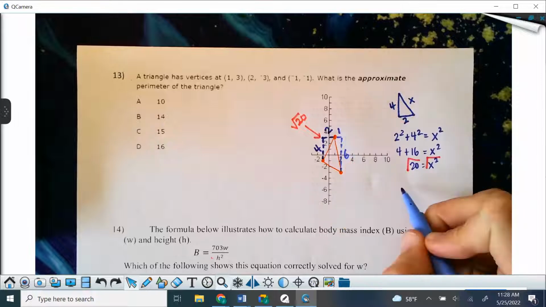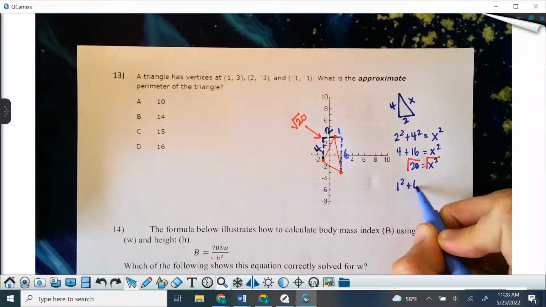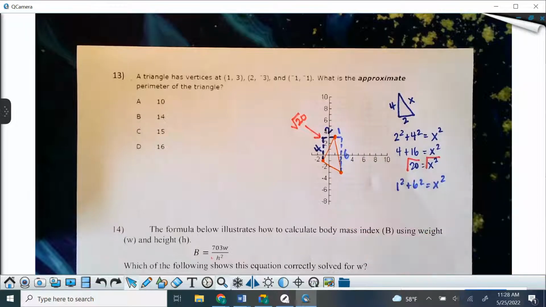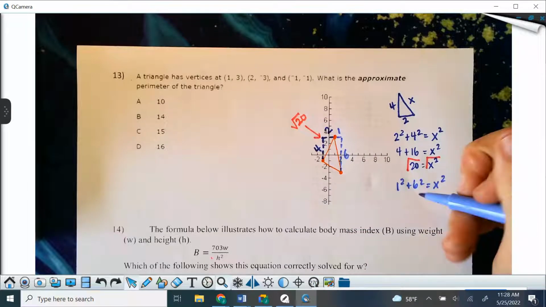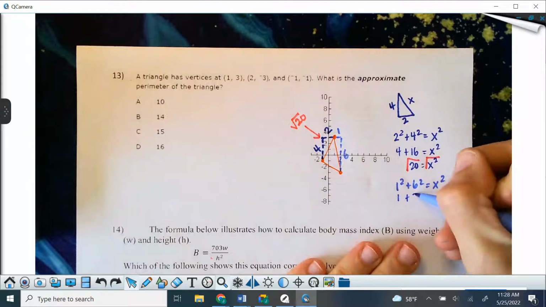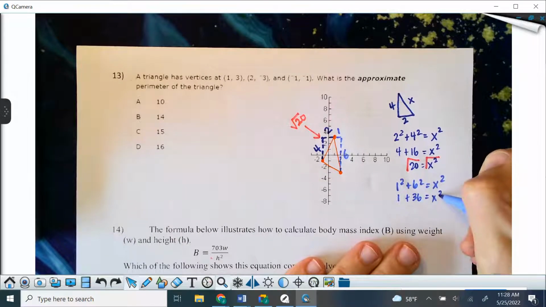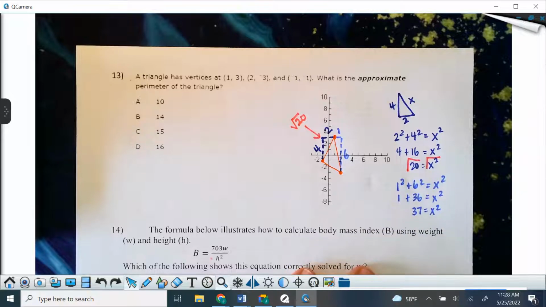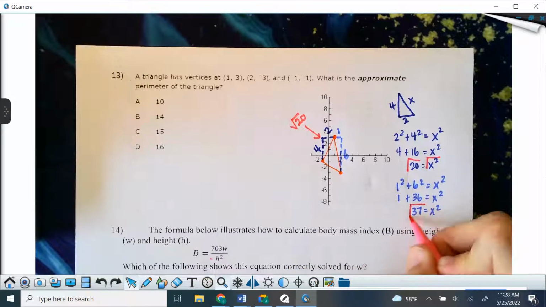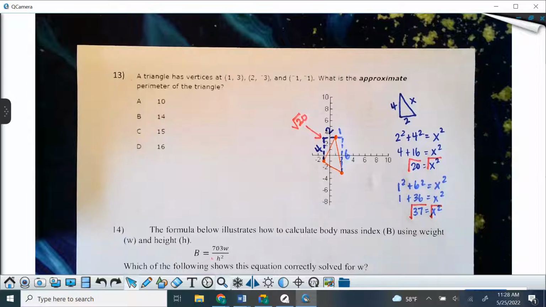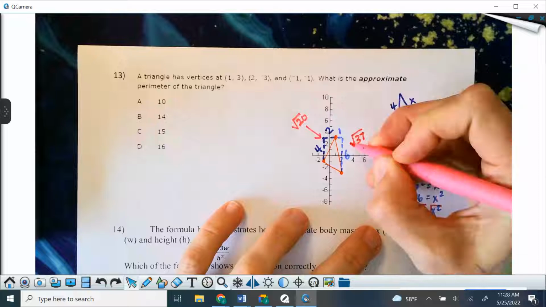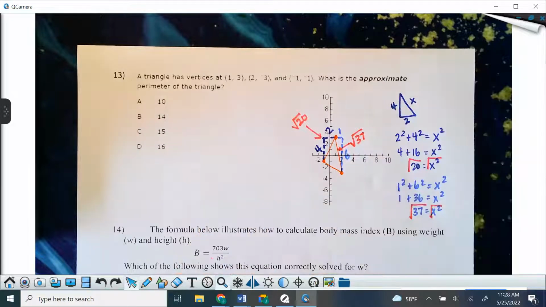So I'm going to do 1 squared plus 6 squared equals x squared. So I'm solving for the other side. 1 times 1 is 1. 6 times 6 is 36. So 37 equals x squared. And again, like you guys said, the inverse of squaring something is taking the square root. And we're leaving it as these big numbers with the square root just to make sure when we're done with it that we didn't round inappropriately as we went along.